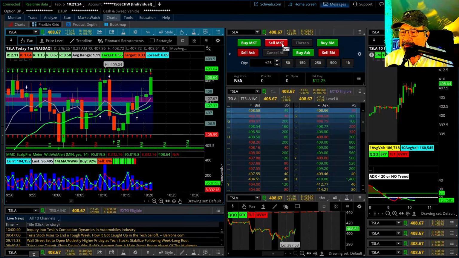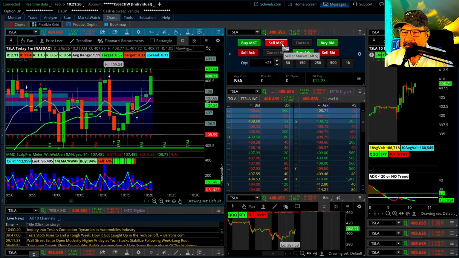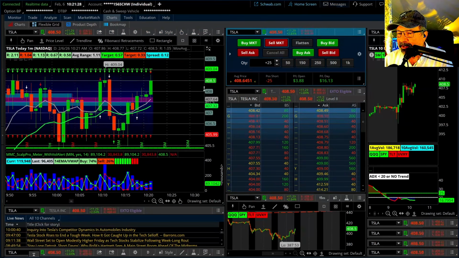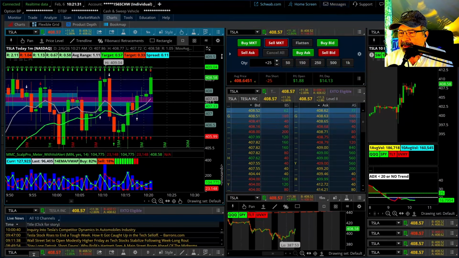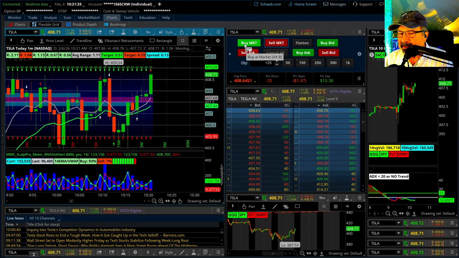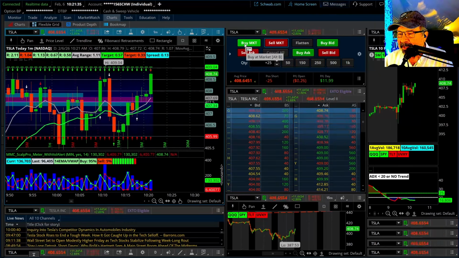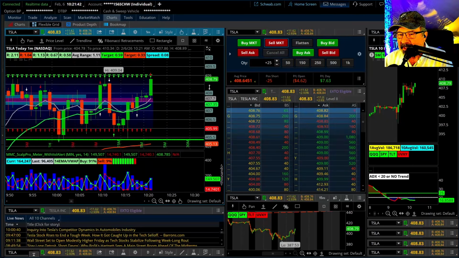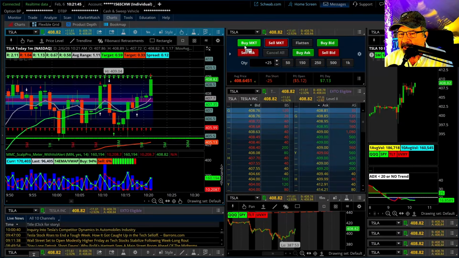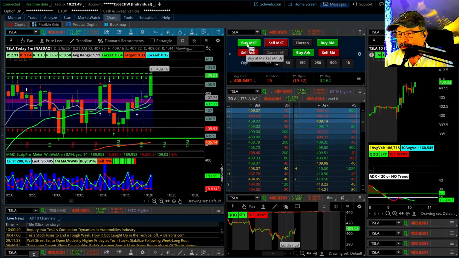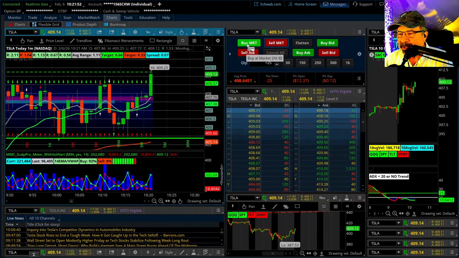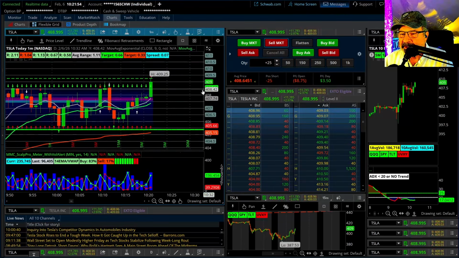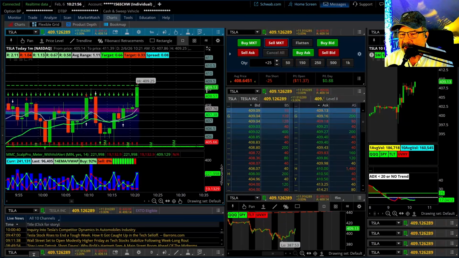Ooh. I want to make sure I get in. So 64, not ideal, it's not where I really wanted it, but I wanted to get in the trade because it looked like it was about to go straight down. So now that was the volume sending it up. I understand that, but I'm looking for a recoil on that. So let's hope I get it and I didn't make a foolish move here, because it looks like it's going to keep going higher. This is why 25 shares is not so painful now.